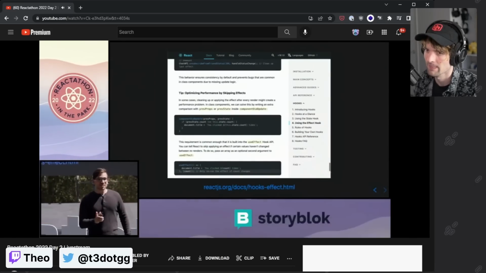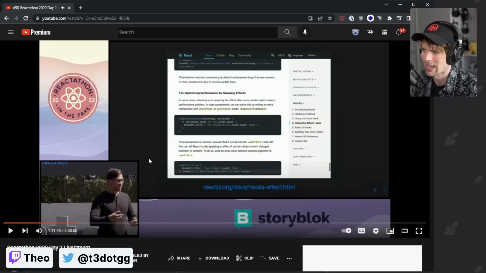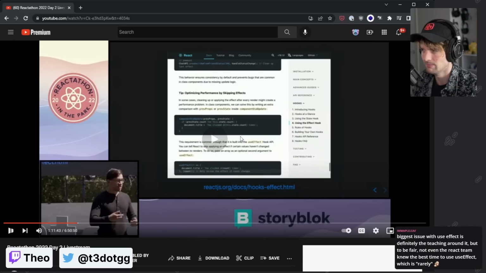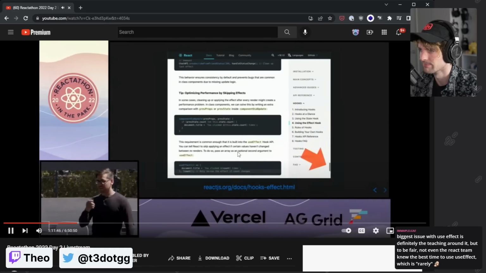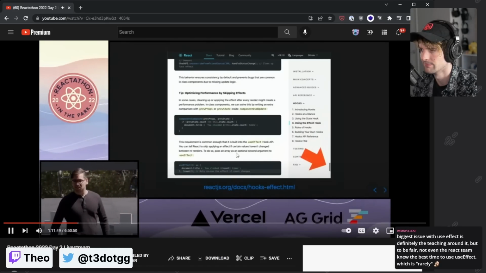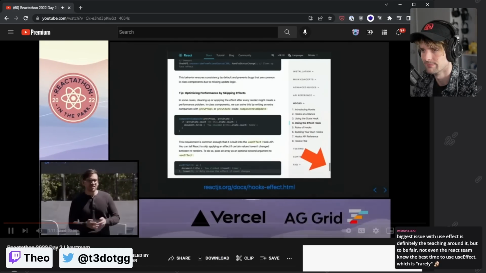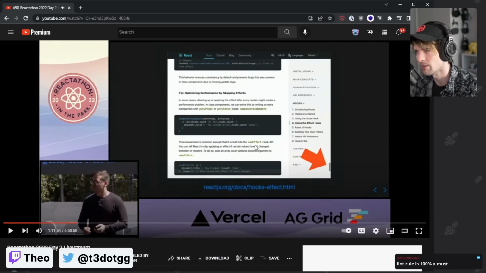But thankfully, the React documentation does introduce this idea of a dependency array, but it's at the very bottom. So you have to scroll all the way down, and it's a tip. It's like, hey, here's a cute little tip. We actually just found a fun hacky lint rule that requires you to pass an array to useEffect. I almost went and patched the types to require it, but the lint rule was fine. I think useEffect should always have an array, and if you don't want that, you should have to opt into that behavior another way. Totally agree that you should rarely call useEffect.